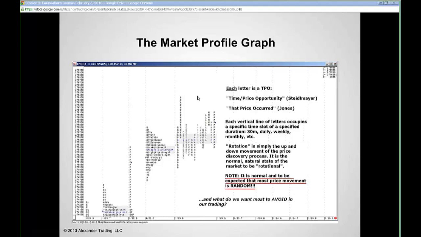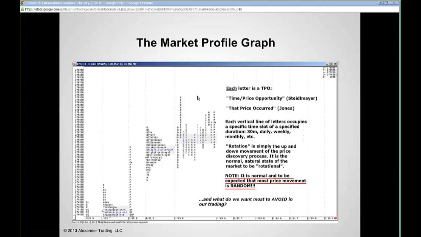views to get a view of the auction. All I'm interested in with the profile graph is getting the best view of the auction at this point in time. You'll see me use weekly, daily, monthly. You'll see me take parts of days and combine them into the previous day. And I'll show you a little tip on what I'm doing and how I'm doing it. There's no big mystery to it. There's no one hard and fast rule. There's a very, very simple technique that you can use. But it all revolves around understanding what the auction process is doing.